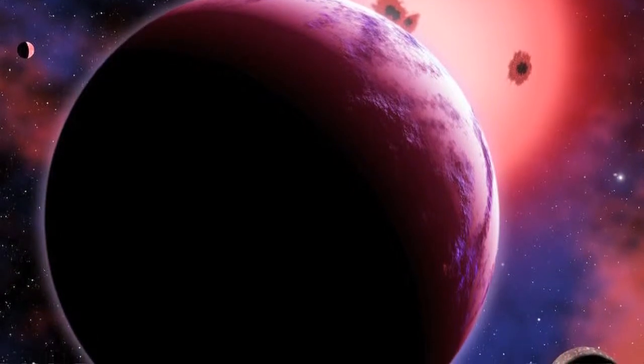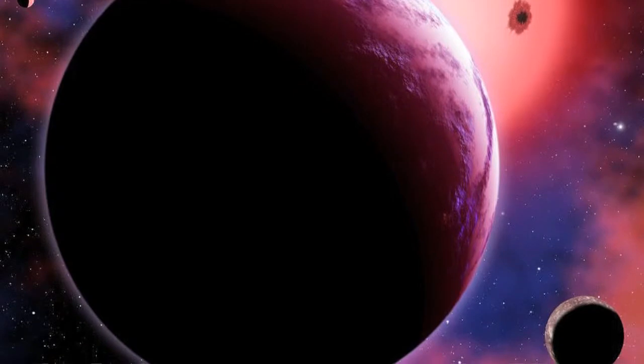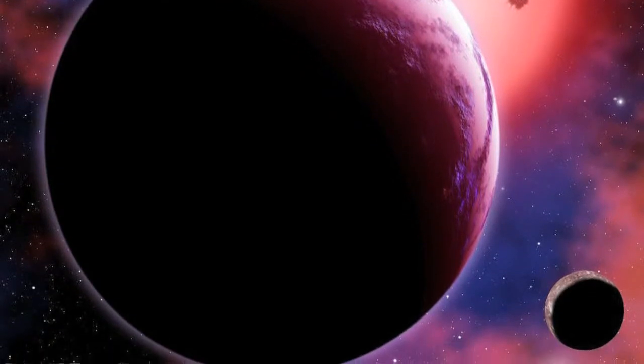So several of the planets I've been looking at have been what we call these hot Jupiters. They're the size of Jupiter, but they're very close to their stars. They're very hot. So mainly hot Jupiters, but we're starting to study some of these so-called super-Earths, which are things bigger and more massive than Earth, but small enough that they're probably not just a simple gas giant.